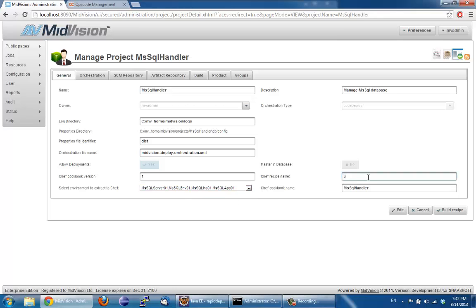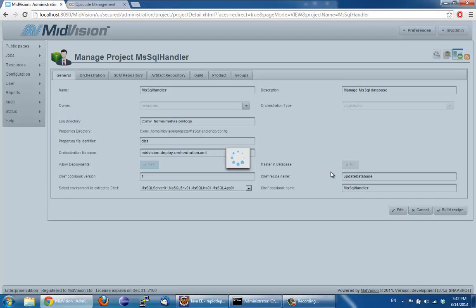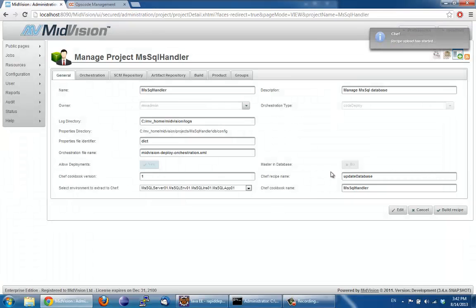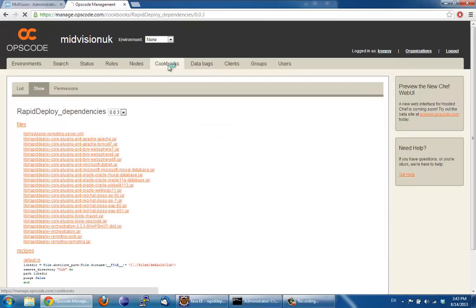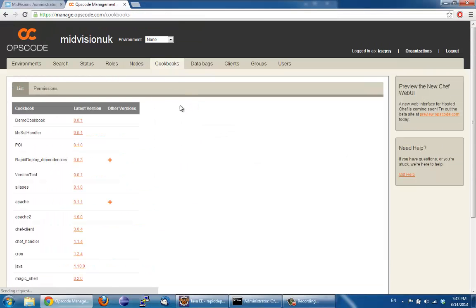And I will make this recipe as the update database recipe in the MS SQL Handler cookbook. So just click on build recipe, and it will generate these files on my local file system, and it will also upload it to Chef. So now it should be there. MS SQL Handler.